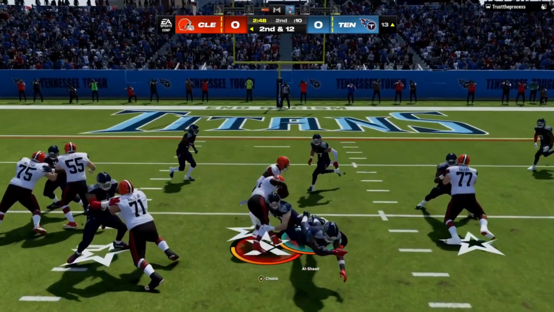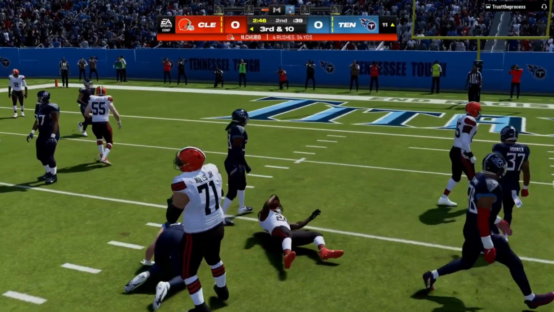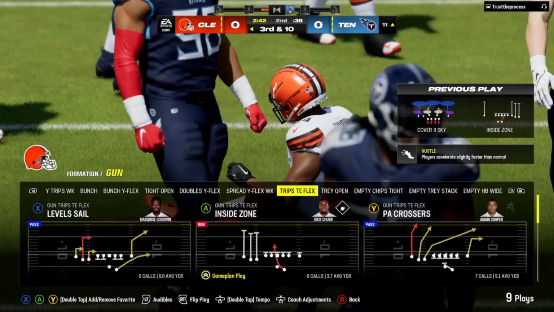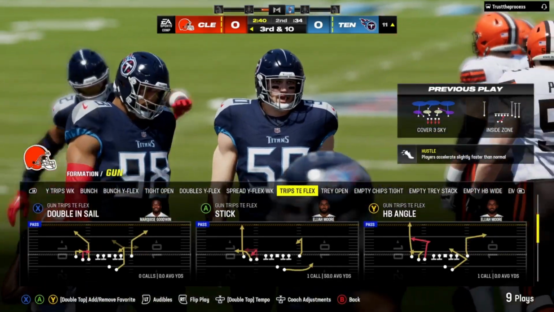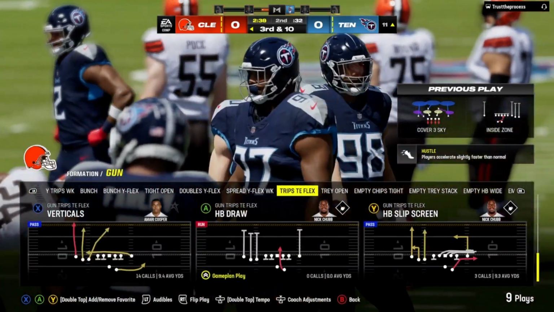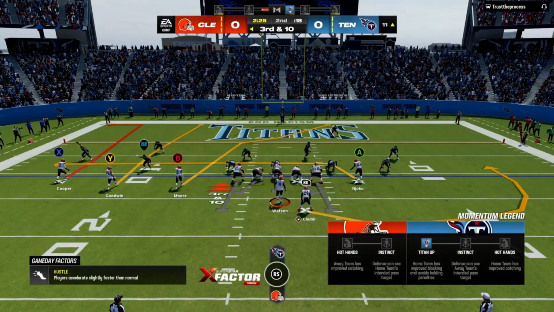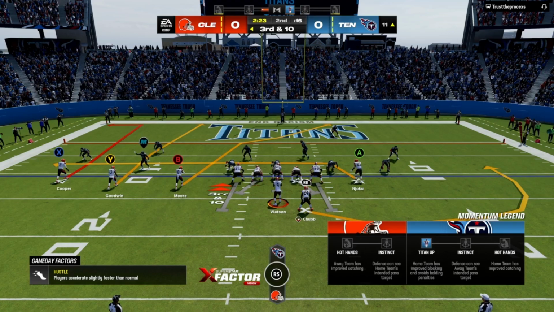From the gun, it's a give to Chubb, and he'll be taken down here at about the 11. After getting stuffed on first down, not much better there. 2 yard gain. Just not a whole lot of room to operate there on that carry. No, not at all. They did a really nice job staying in their proper places and not allowing any lanes to open up.